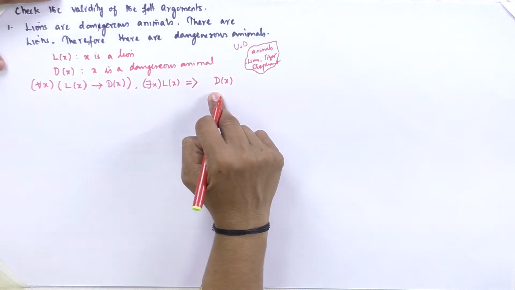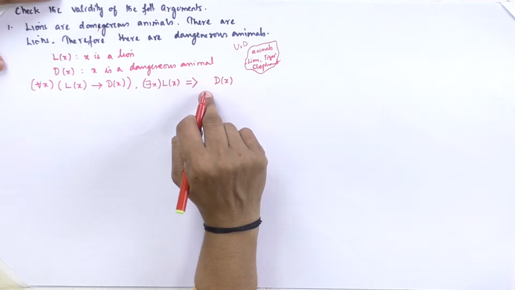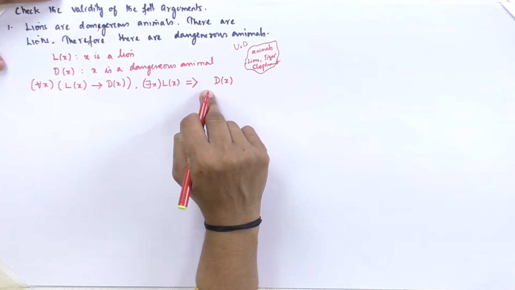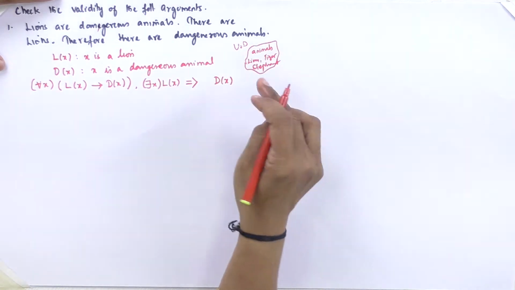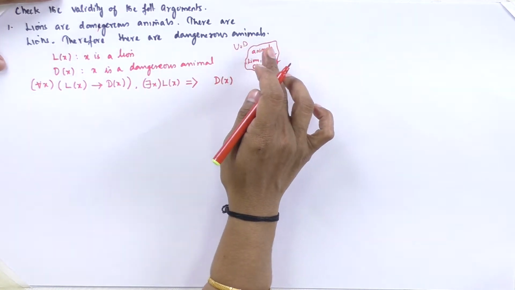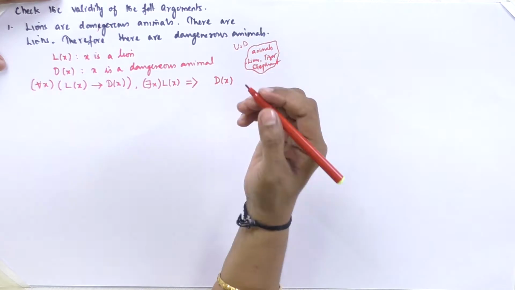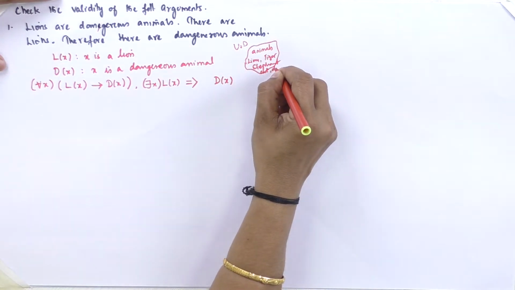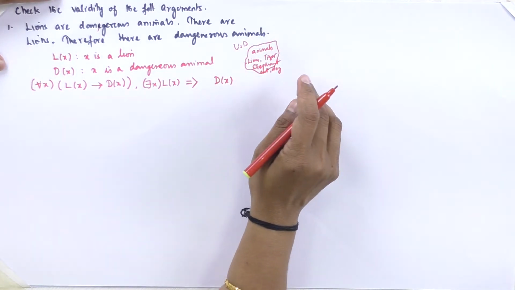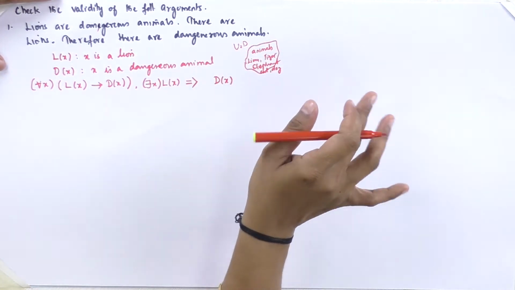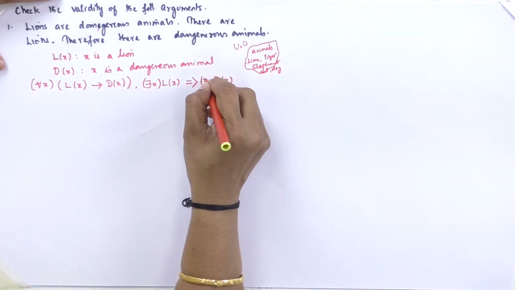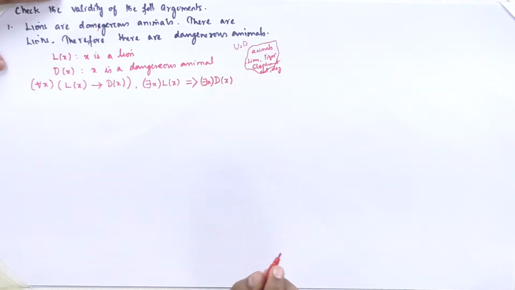Now I'll have to see whether I should make use of the quantification symbol as for all or existential. Which is more appropriate, I'll have to find out. So the universe of discourse, what I've said, is all animals. Animals in the sense I can have cat, I can have dog and so on. So it doesn't mean that all the animals in the universe of discourse are dangerous. Only a few are dangerous, which means that some are dangerous, they exist.